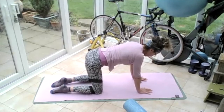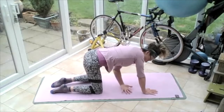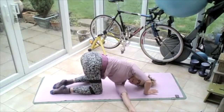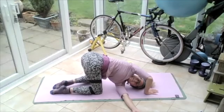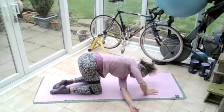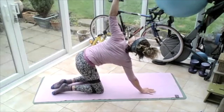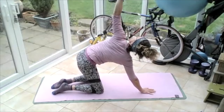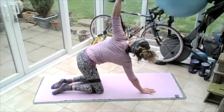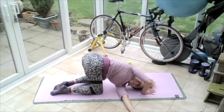Find yourself in neutral. Turn the left hand palm up, slide it under that right shoulder. Looking under that right shoulder, trying to get that left shoulder under the right. Looking through, push off that right hand, bring that left arm up into the sky, turning that chest, bring that left shoulder back, right shoulder forward. Keep even weight on your knees. Breathing in. On the out breath, swing that hand through under that right shoulder.